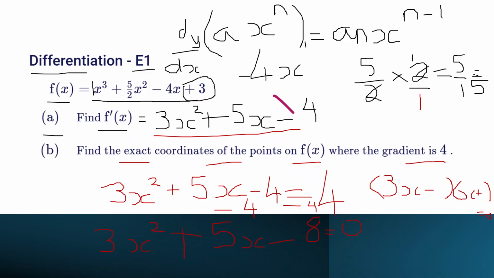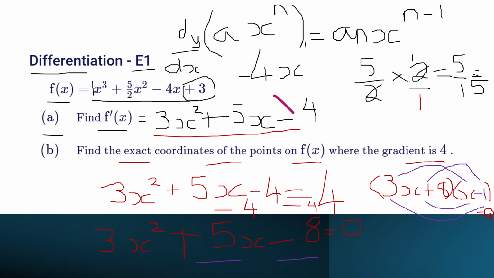So we need two numbers that add to make positive 5 and multiply to make minus 8. Obviously one of them is being multiplied by 3x. If I put plus 1 there and minus 8, that would be minus 5, so it needs to be plus 8 there, and then minus 1 there, because then you'll get 3x squared minus 3x plus 8x, which makes the plus 5x, and then plus 8 times minus 1 makes minus 8, or negative 8.